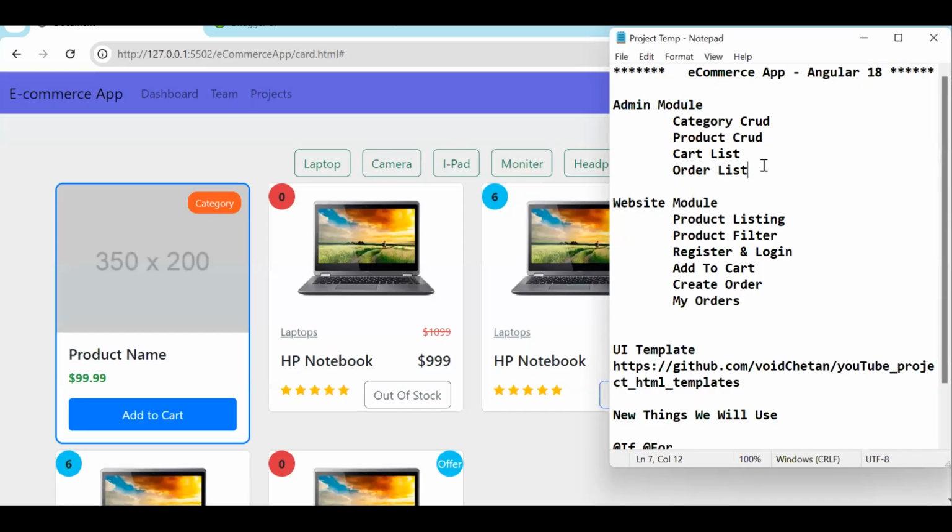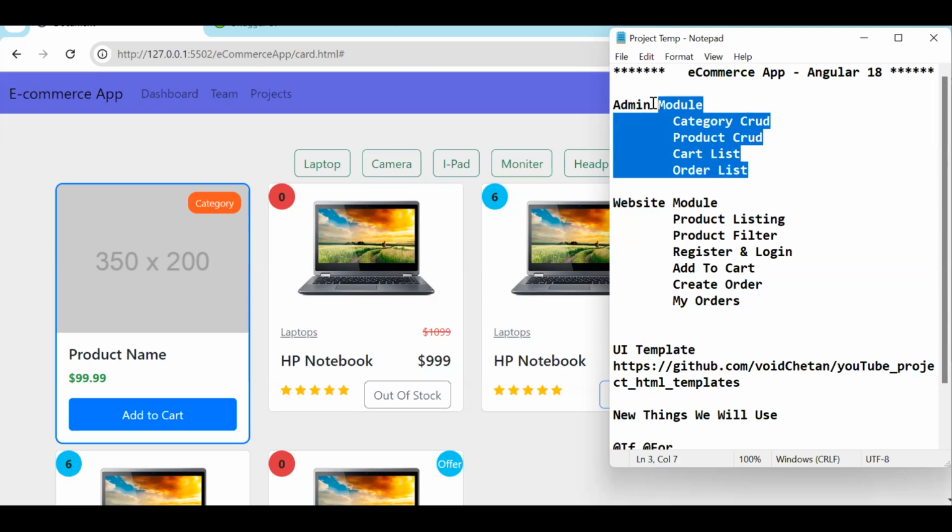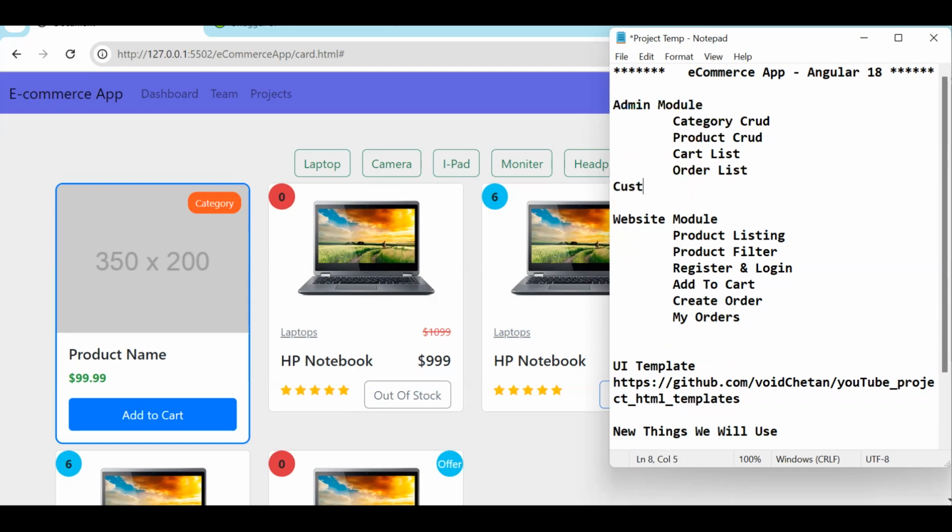Fine. So in this video, we are going to complete an e-commerce application. Now, whenever we talk about an e-commerce application, there are actually two modules. First is the admin module, from where we create product categories, and where we can see all the add to cart items, order list, and customers, everything we can see. This is admin, meaning this will be the application that the vendors or the e-commerce application owner will be using.